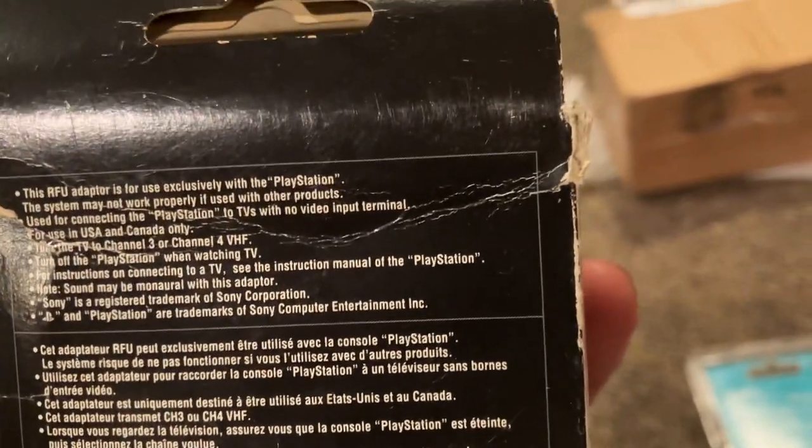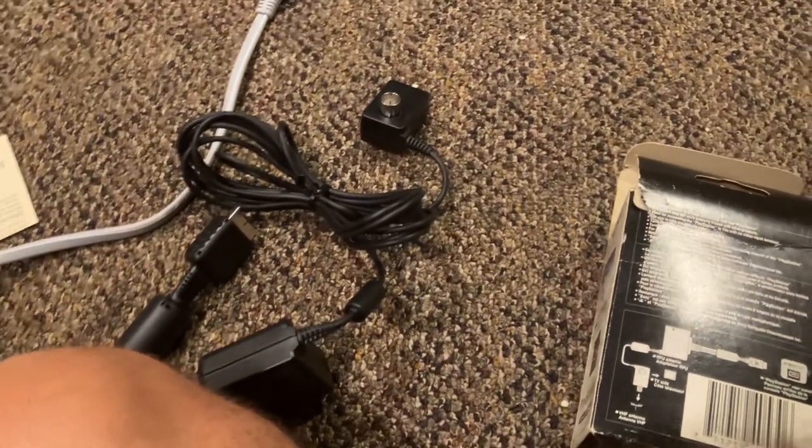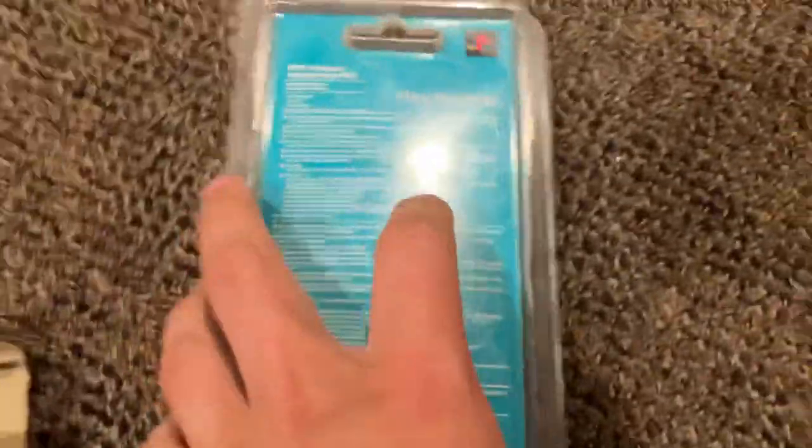This network adapter works with TVs with no video input, like modern TVs or older TVs, like an HDMI-only TV. They still offer coaxial antenna ports, as I said before, for analog signals, because that's how TVs were meant for. So this is going to be a little complicated here. So hold on. Let me cut this with my knife.